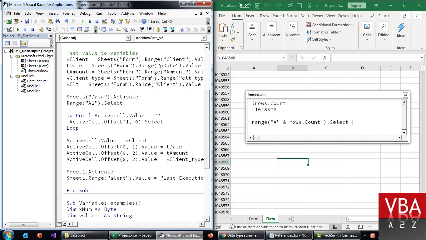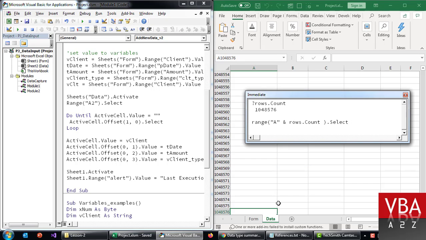Now if I put my cursor here and run this code, it goes down here. That way I know it has this many rows, and from this particular location we can use the End method. Once we use End, we can specify the direction where you want to go.